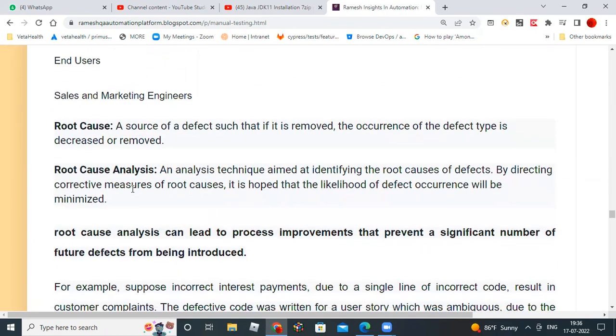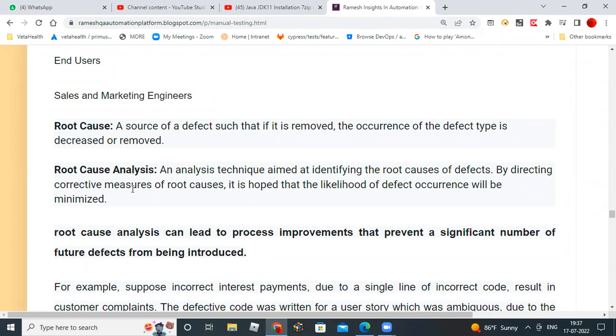So what does root cause analysis mean? Root cause analysis is a source of defect such that if it is removed, the occurrence of the defect type is decreased or removed. You do analysis on why this bug has come, what is the reason for this bug.